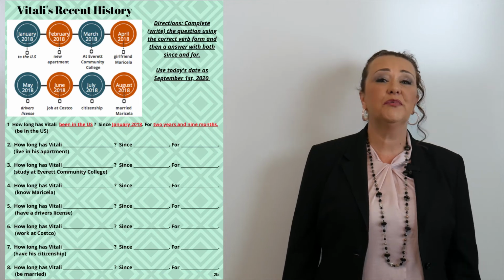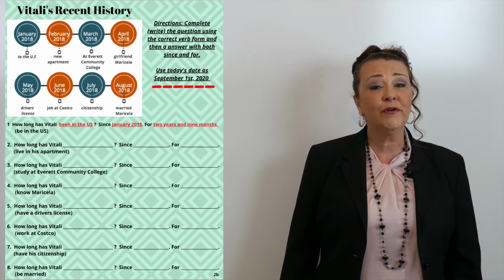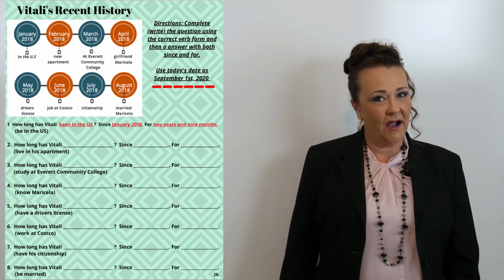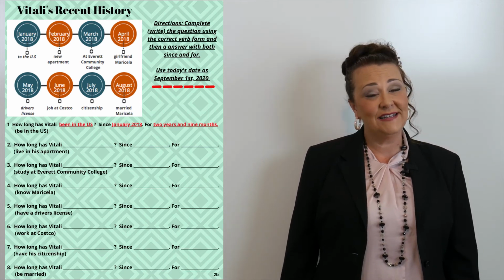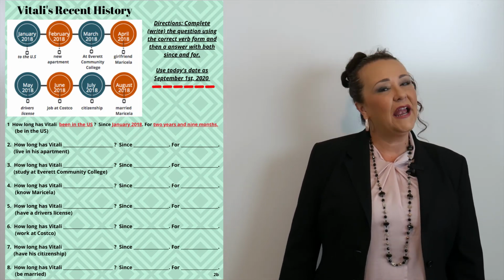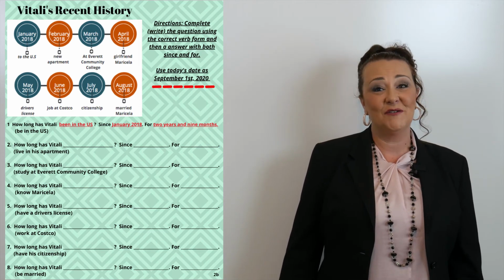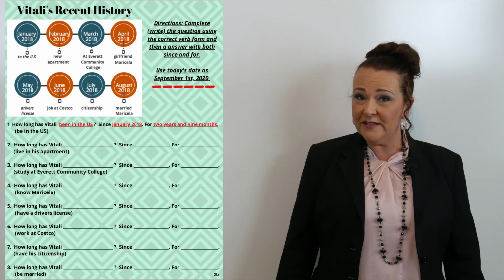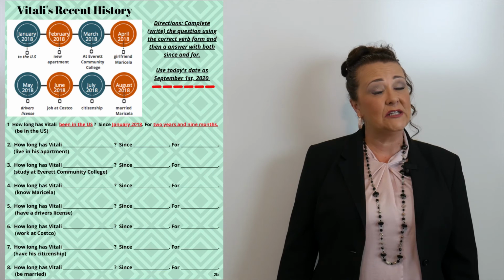So we're going to pretend that today is September 1st, 2020. Got it? September 1st, 2020. If we don't use that date, then some of our answers may be grammatically correct, but won't have the correct answers. Got it? So before we start, let's go ahead and look at Vitaly's recent history.